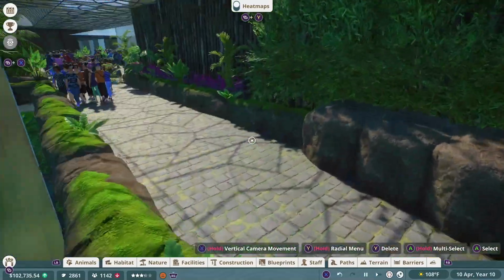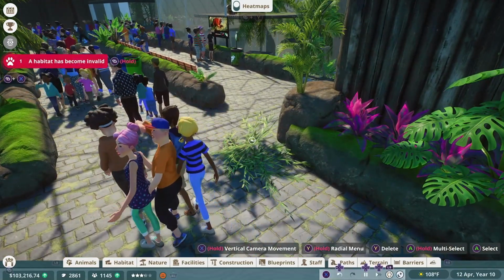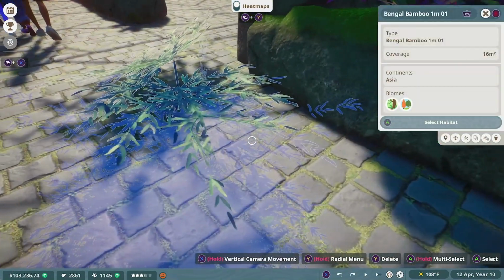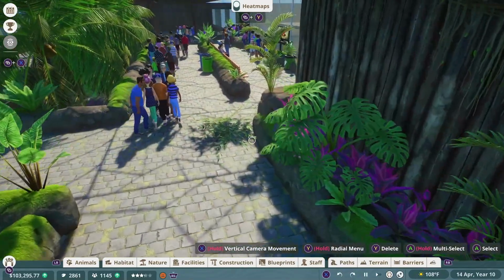Continuing on, we have an even larger viewing area of our ring-tailed lemurs, and over here, as soon as you get out of there, you have this, which is sticking up through the floor. If you saw in the intro, you'll know exactly what this is, but in case you don't, we'll leave that as a surprise for later. But for now, we'll just lower it a little bit.